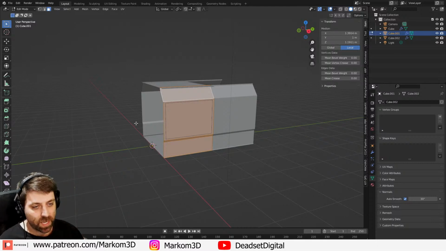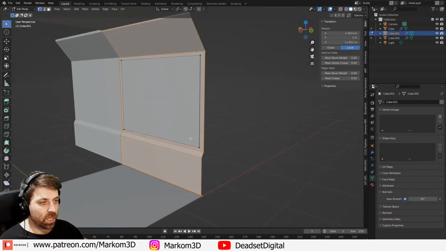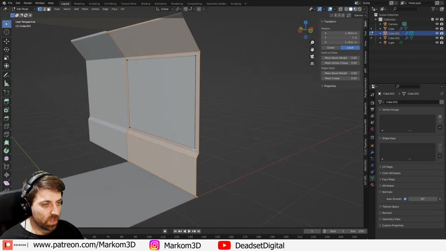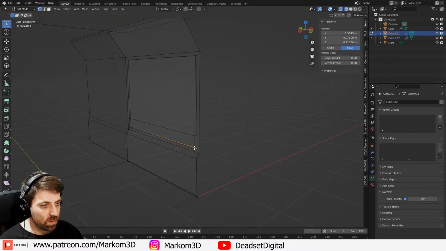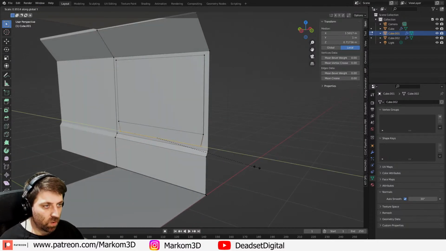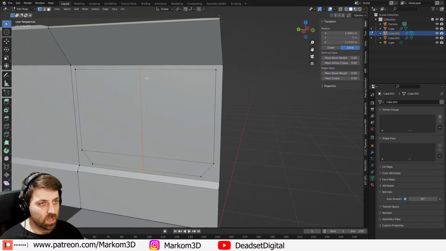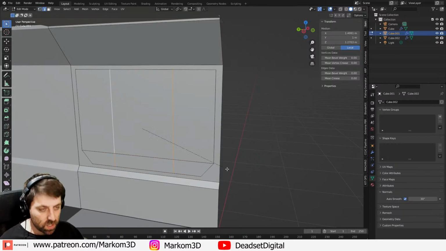All right, let's play it by ear, and we're going to go like that. So with this piece here, let's go ahead. I do like how that's looking already. However, I'm going to grab these two and these two, scale in on the Y. Nice. Let's put an edge loop, something nice and big like that. Whoops, let's grab these edges, Control B.